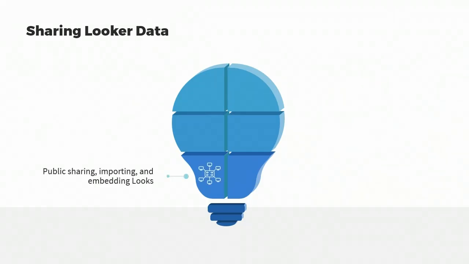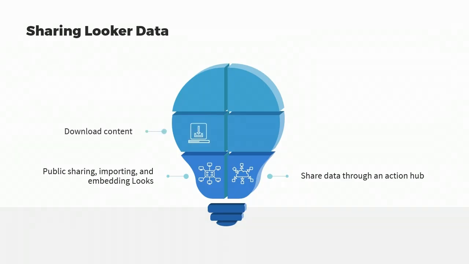We can share data. Public sharing, importing, and embedding of looks is what they're called. So this gives us public access to data using URLs, embedding, or placement in spreadsheets if we choose to have them. It allows us also to share data through Action Hub servers to deliver content to third-party services that are integrated within Looker. We can also have downloadable content, so you can actually download our data or visualizations from looks and explores and format those downloads to our application that we're trying to integrate it with. We can also schedule our deliveries to Slack integration, which is quite useful.